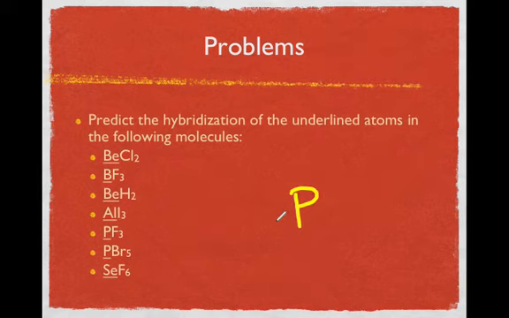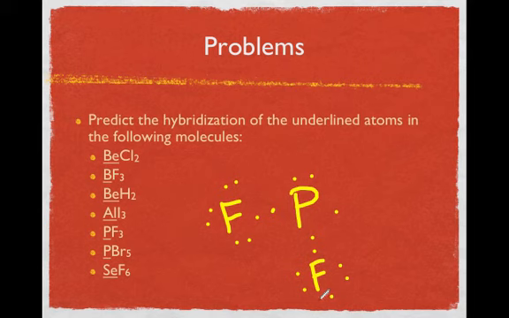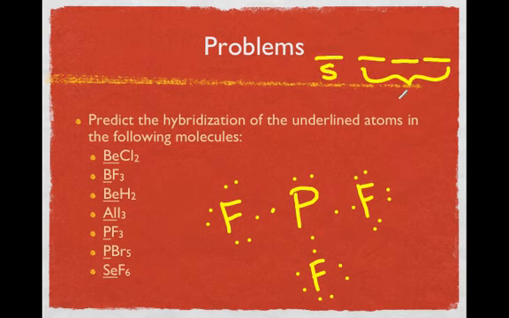So phosphorus in the center has how many valence electrons? And we have fluorine, 2, 3, 4, 5, 6, 7. Okay, so how many valence electrons? We said 5. So we go 1, 2, 3, 4. Okay, now phosphorus is in the 3rd energy level. So we do have 3d available, but do we want to use it? No. Why?